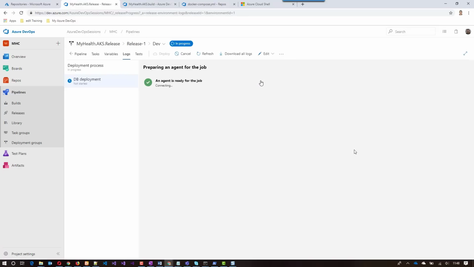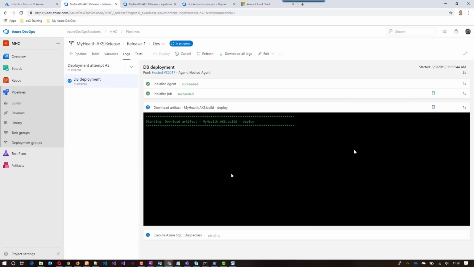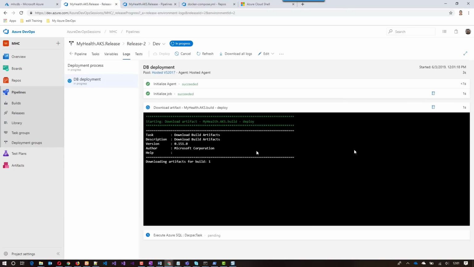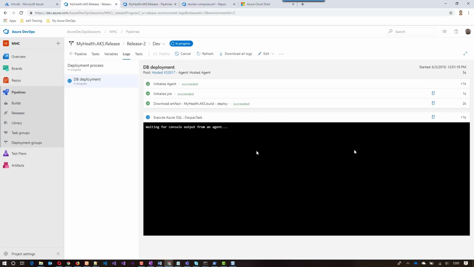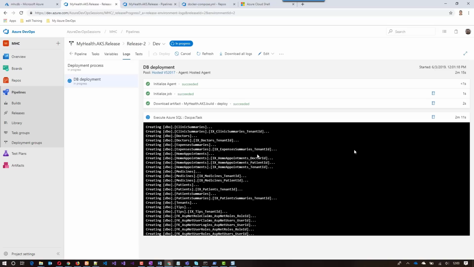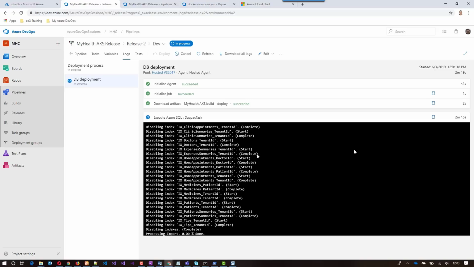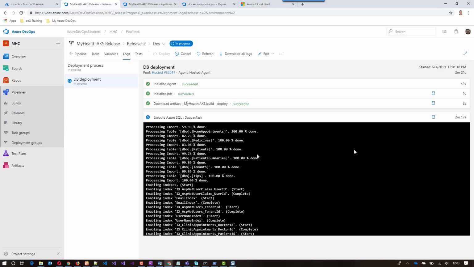If we go to the release, we can see now it's downloading the artifact, executing the DACPAC of the database, which will create the table and also create the data, because it has the schema as well as the data of the schema.